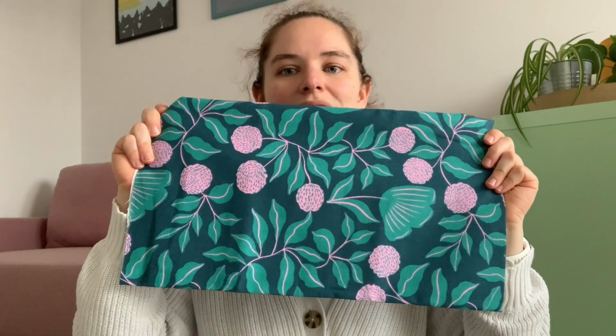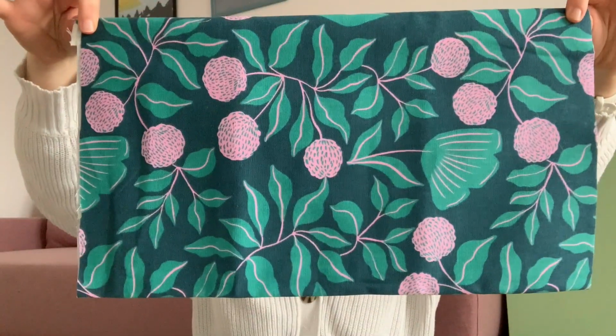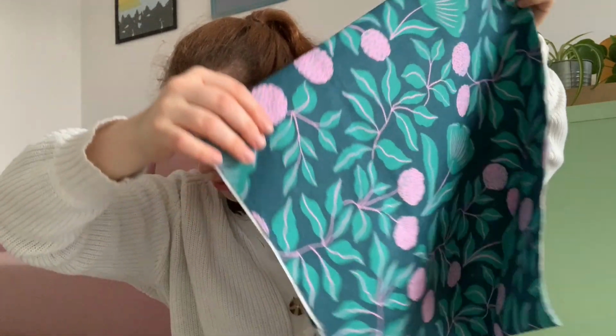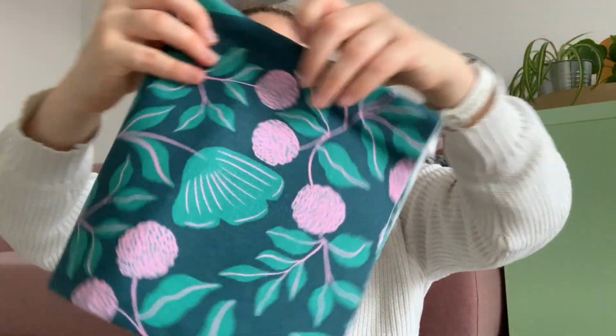I don't have the fabric that I just showed you before because it's in the wash, but I mean, this is so beautiful. I really like it. I feel a bit silly because now I'm going to make two bags, but here you are. I find this beautiful. This was also by Nerida Hansen, so the same fabric designer as my wife's fabric that I just showed you. And I bought 40 centimeters and that cost me 5 euros, so also really nice. And that's a bit of a thicker material, as you can probably see. So it's going to be great for a bag and for the lining.